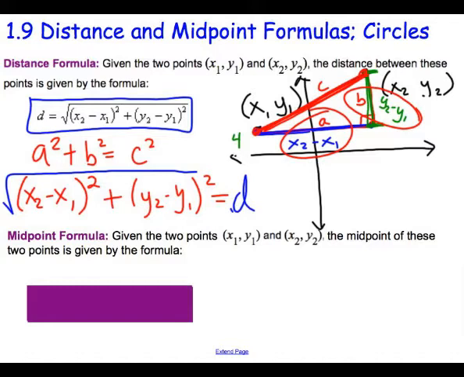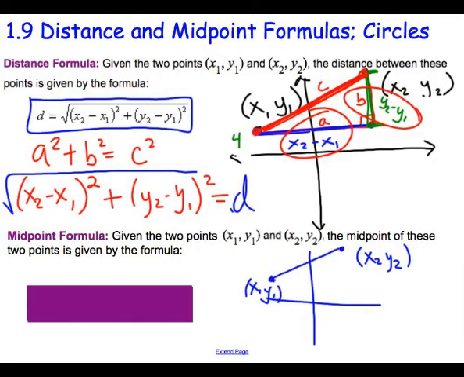Now, the midpoint formula. This is also going to be a very simple one. It should make sense. When we're given 2 points again, say the exact same random points as above, x1, y1, and x2, y2, now instead of finding the distance between them, I want to find the midpoint. If I were to draw a line, I'm looking for that point that's right in the middle. And what's interesting is you can also think of these as right triangles.